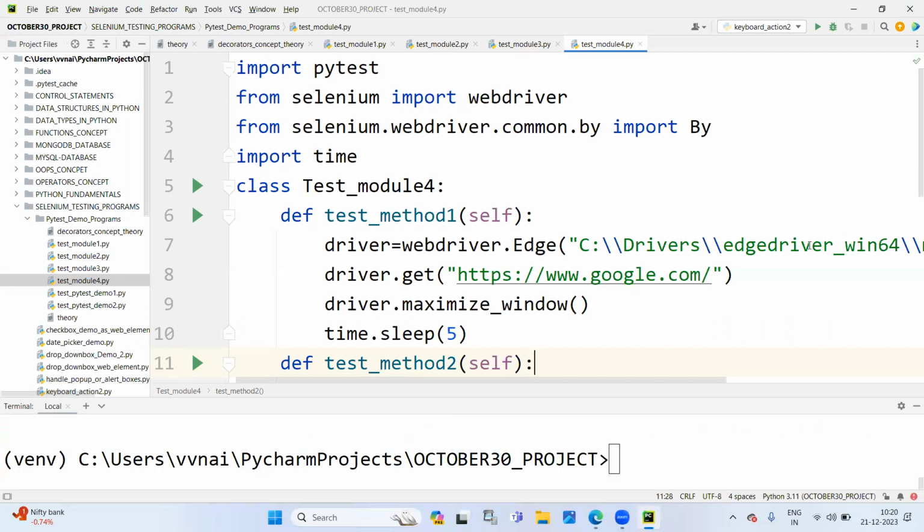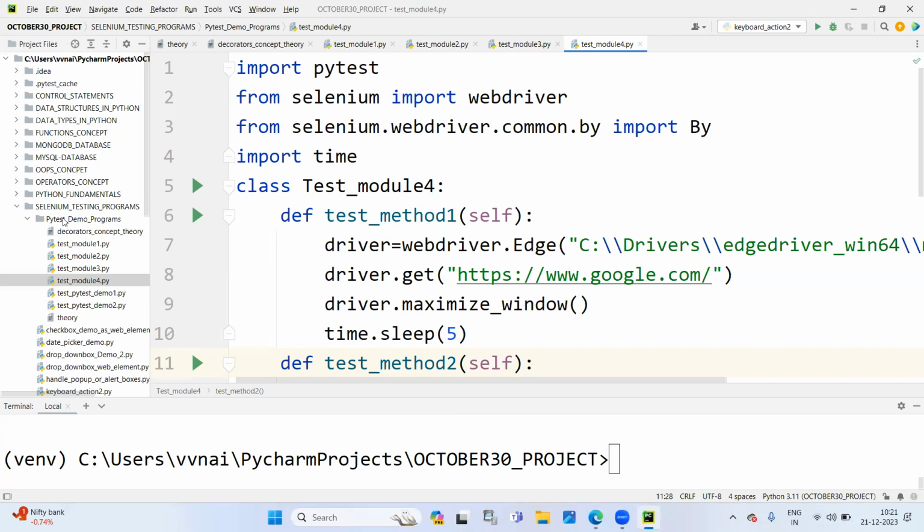If we execute test method 2, the same thing would happen. Test module 3 also, it happens. Test module 4 also happens the same. My point is that I have to explain to you where the purpose of the decorators concept is. Clear? Now, in order to declare the fixture decorator, we have a separate file.